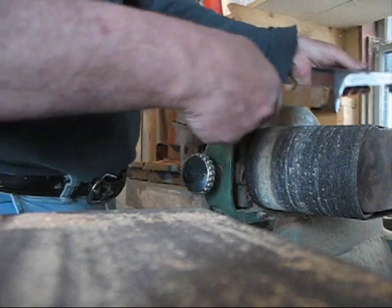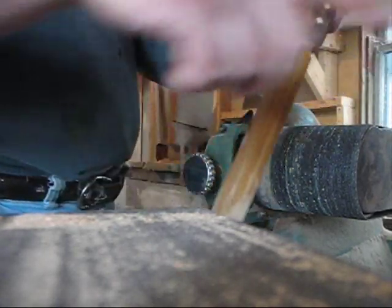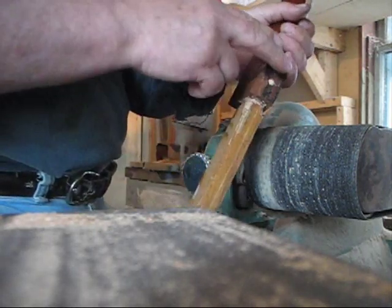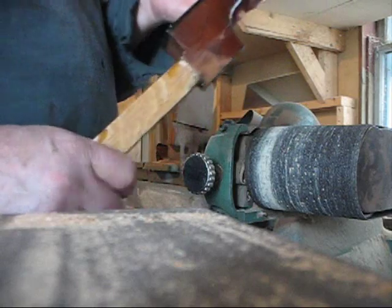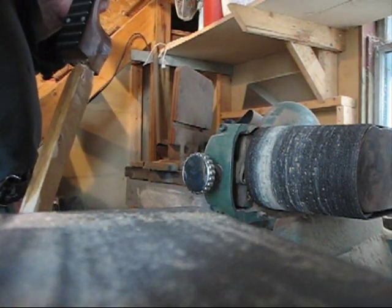First thing I'm gonna do is just set this on the grinder, grind that bottom flat, and then I'm getting my wood pile over here, and I'm gonna find me probably a piece of maple and a piece of ebony. Put me two little strips of wood on there, let it dry, and then sand around the edge. That'll make a pretty little heel for that. So I thought I'd get to work on that now. Won't take but a minute.